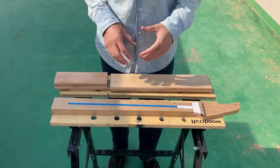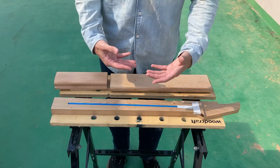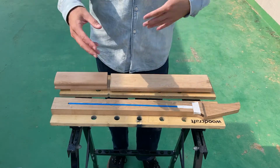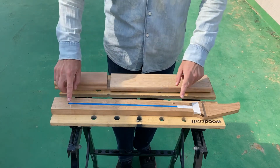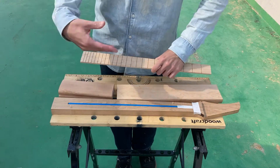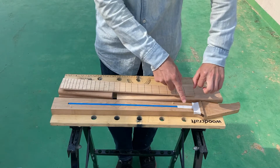As far as gluing on the fretboard goes, there is nothing really complicated, but you just gotta prepare in advance all the things that you need. Prepare the fretboard itself and the neck for the glue-up, and then just do it. A few bits of the preparation that I've done here: first of all, we've got our pins installed, and I renewed them because I was moving them back and forth. So these are just the new ones. This is our fretboard, obviously. I did some masking tape work over here.